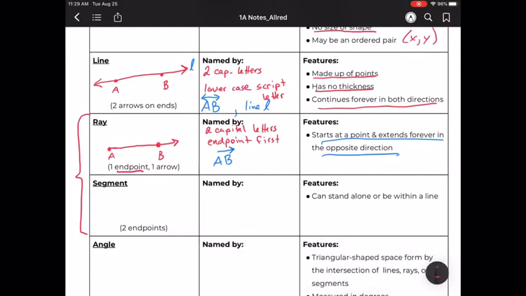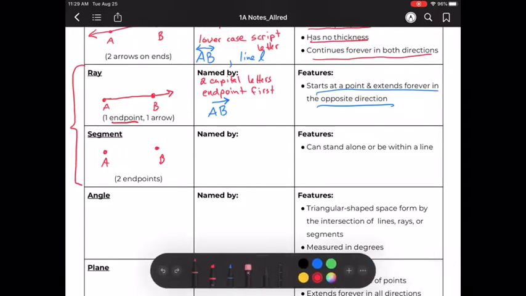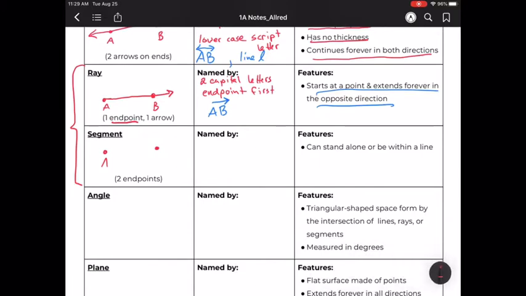But then another portion of a line is when there are no arrows. It's just the two endpoints. It's named again by two capital letters and a segment notation above it. So I'll label that. We would call this segment AB. With a segment, no arrows, just a segment symbol. It's supposed to be a straight segment there, no curve.